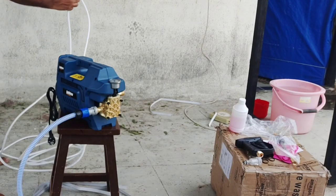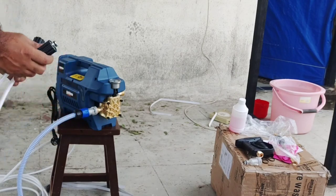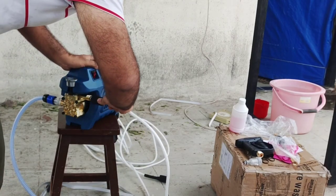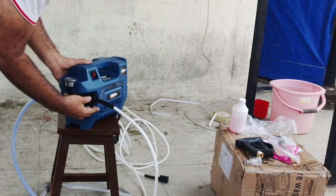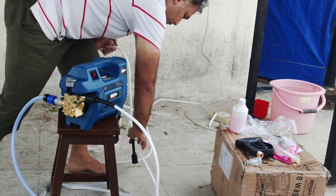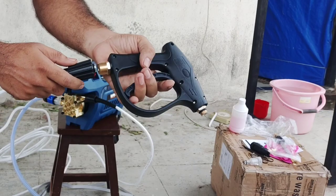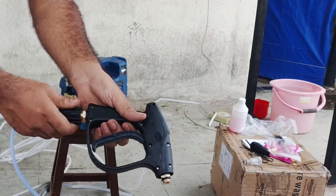Now let's connect the hose pipe. These pipes have the same connector, so you can insert anything on the inside. Is done. Now let's connect the gun. This also has the same mechanism. Pull down this part. Insert this. And rotate. Fixed.